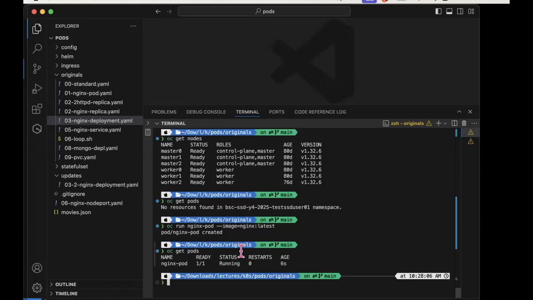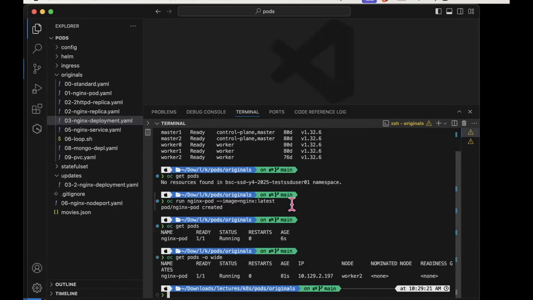If I want to get a little bit more information, I can go dash o for output wide. That's telling it that I want a little bit more information on my pods. And we can see over here that the pod is running on worker node 2.